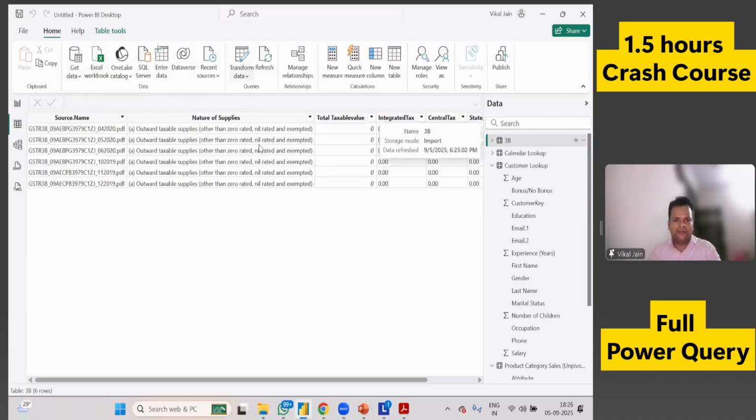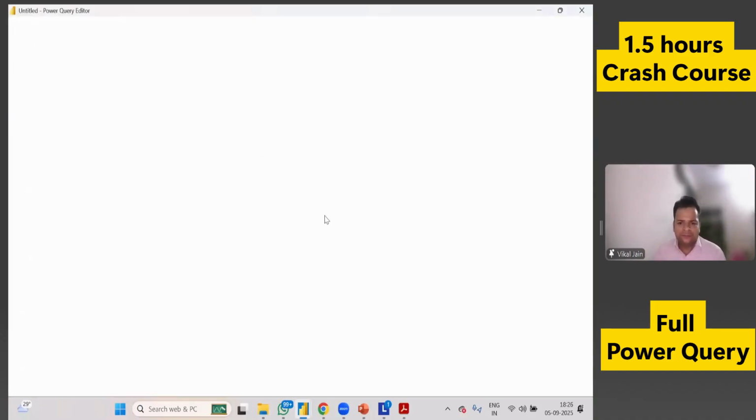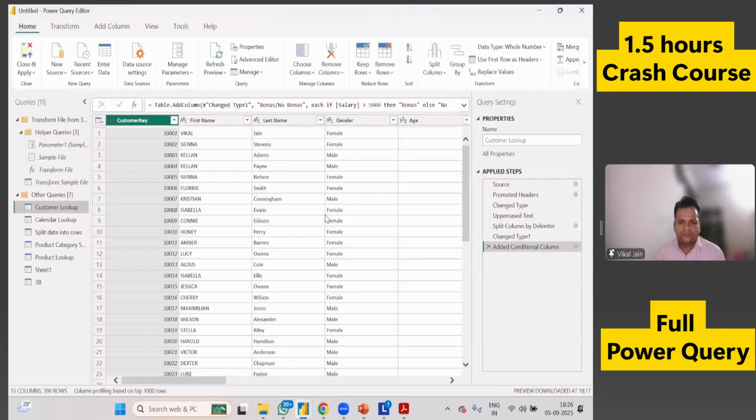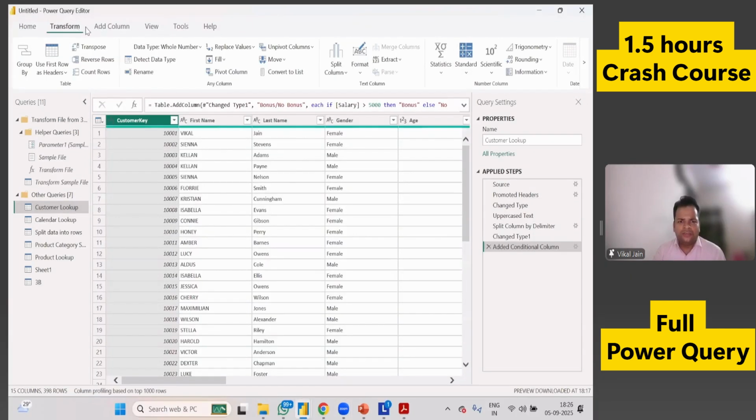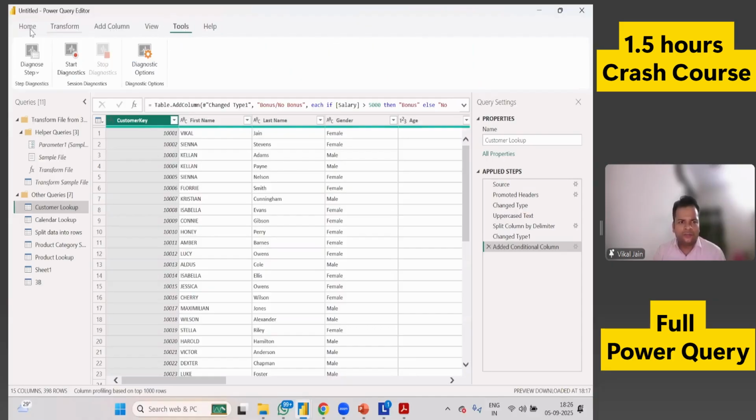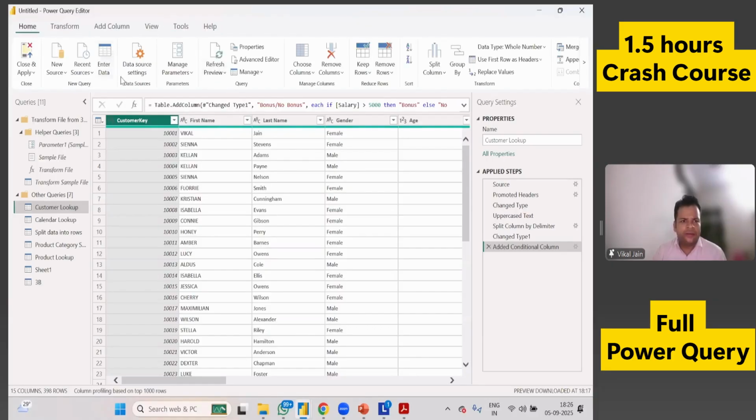here we have the transform tab. Now you will see here in the transform, in the home tab, sorry.